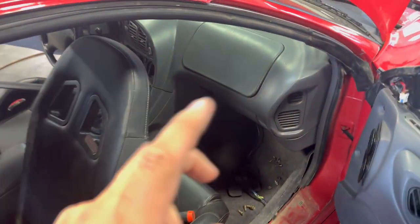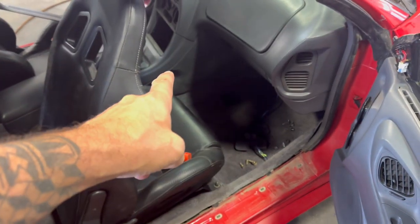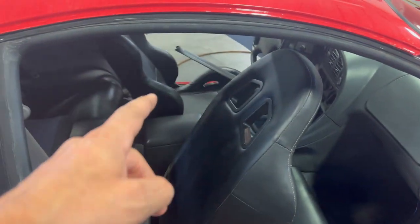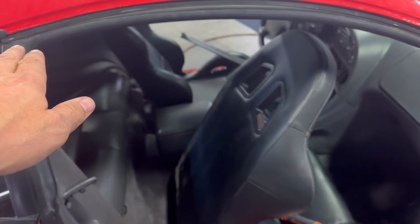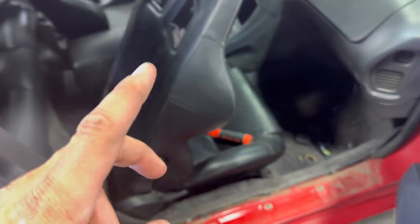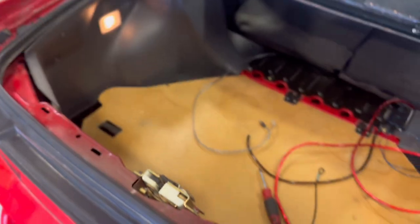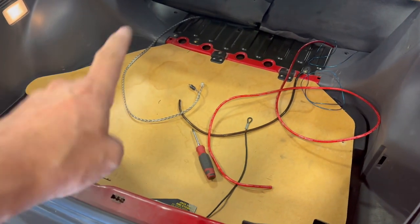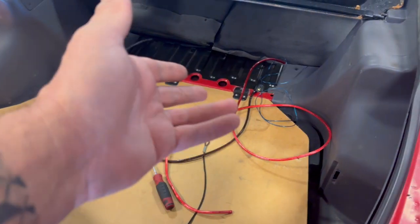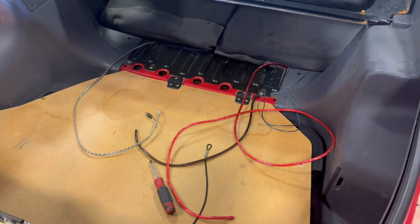The next step is we're going to run the switched ignition power for the amplifier — it'll get a signal from the deck that we haven't installed yet. We'll run it on the same side as the power and to the back. We don't want to run it on the same side as the RCA cables because we could end up with interference. So we'll run RCA cables on one side, power on the other side. Electricity always flows ground to power — that's why you always unhook a ground first. We've got our RCA cables for the audio signal, our ground, our power, and our signal power — it's like a 2-volt wire. Let's move on to the deck. We're going to shorten the wires and move them to one side after.